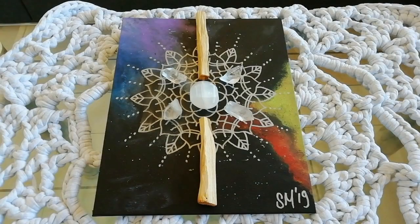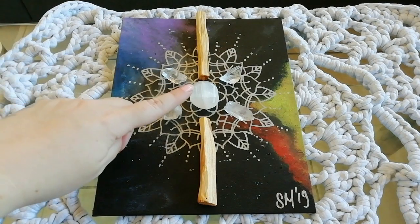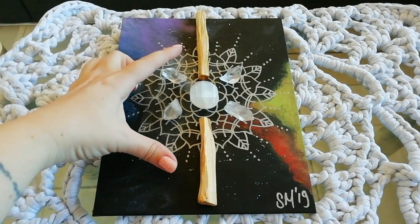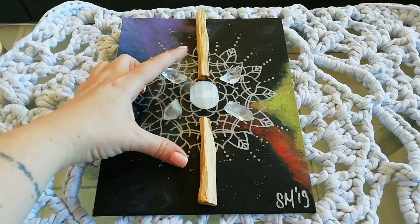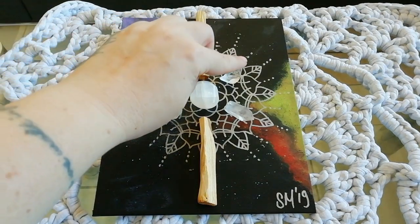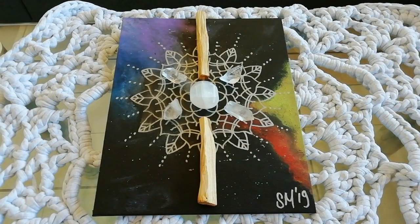Alright, so for today's reading, because we are talking about how to clean or clear crystals, I decided to make a very simple crystal grid using selenite in the center for its clearing and purifying properties, some sticks of Palo Santo that were ethically sourced, and that is to complement and amplify that clearing intention, with clear quartz points around the selenite and next to the Palo Santo to also amplify the intention and also to send that clearing and purifying energy where it needs to go.